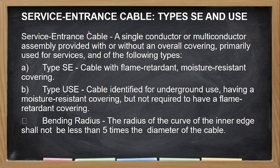Tapos yung service entrance cable, so meron tayong SE and USE. So yung SE, that is the same service entrance cable conductor, either multi-conductor or single conductor, with or without an overall covering, primarily for the use of services. Yung sa service entrance lang talaga ito pwede. So type SE, so flame retardant moisture resistant covering. Yung type USE, this is underground or underfloor, no? For underground use. Ito yung ginagamit natin kapag nakalibing na sa lupa, ang tawag natin ngayon is service lateral. Itong type SE naman, ito yung tawag nating service drop, no? The bending radius should not be less than 5 times the diameter of your cable.